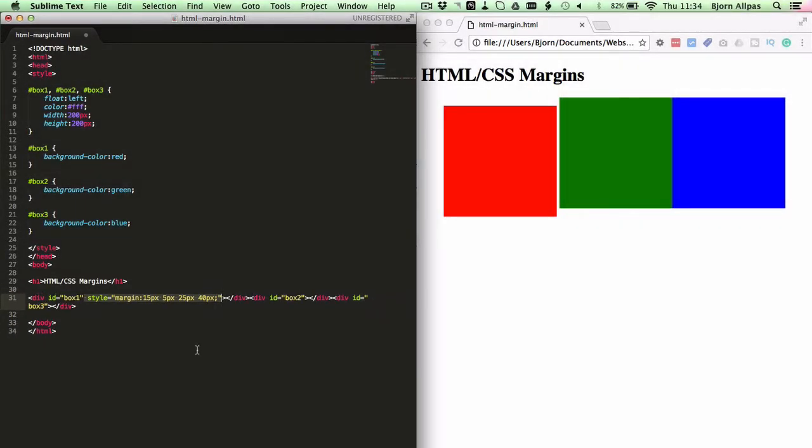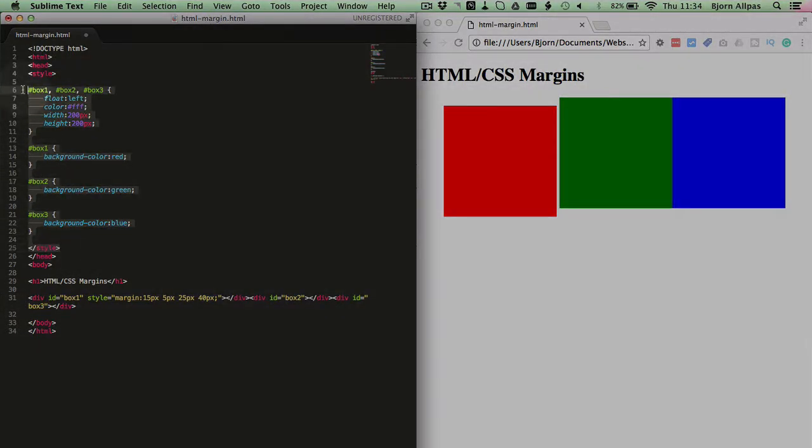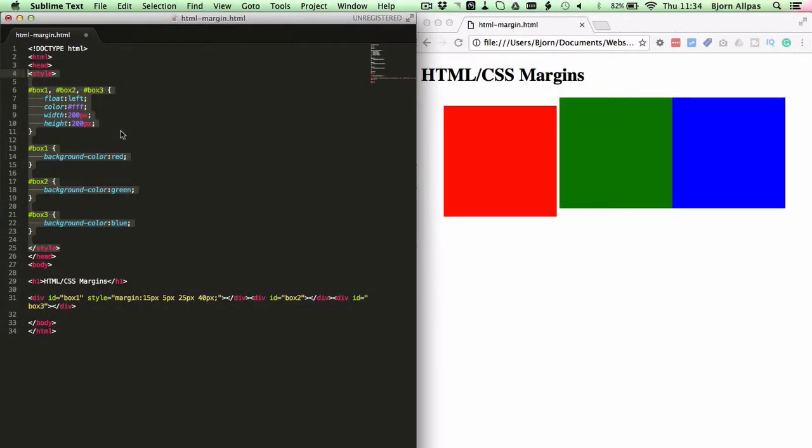What you want to do is have your CSS completely separate from your HTML, meaning it's either in a style block, like up here, or it's in a style sheet. And the reason you want to do that is because it's easier to maintain your CSS if you have a large website. If you have all your CSS in one spot, it will be much, much easier to maintain.